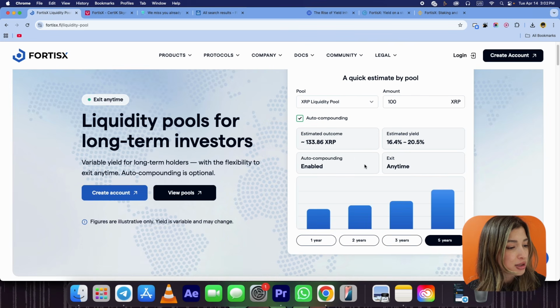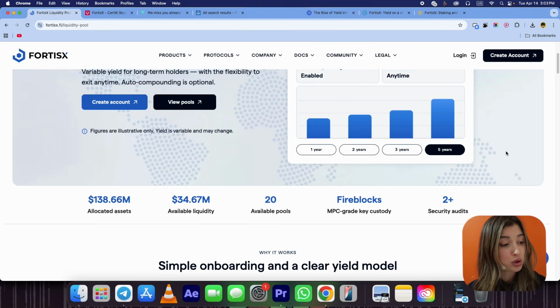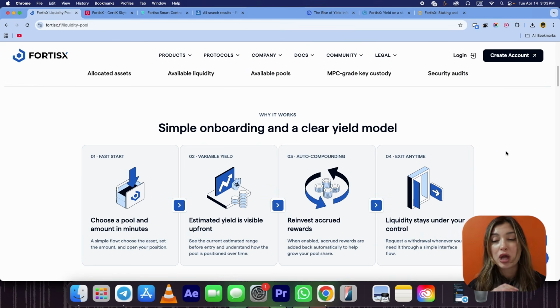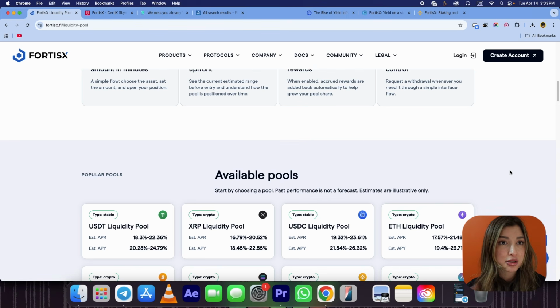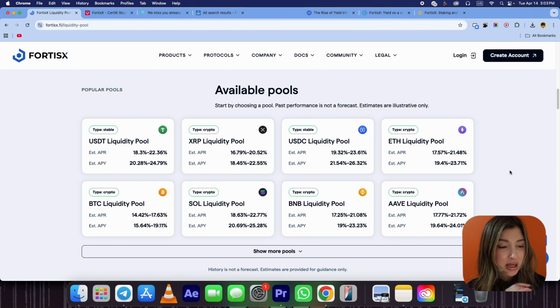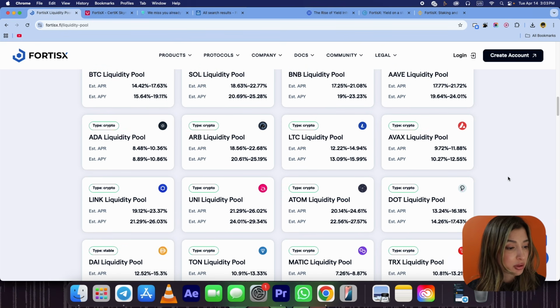One thing I do want to make clear is that the returns shown in setups like this are variable, they're not fixed. And that really matters, guys, because anytime you're looking at crypto platforms, you have to pay attention to whether something is being presented as flexible, a market-based yield, or something unrealistically guaranteed. You need to understand that difference, because this seems to be the variable side, at least from what is shown here, which is a really good thing.